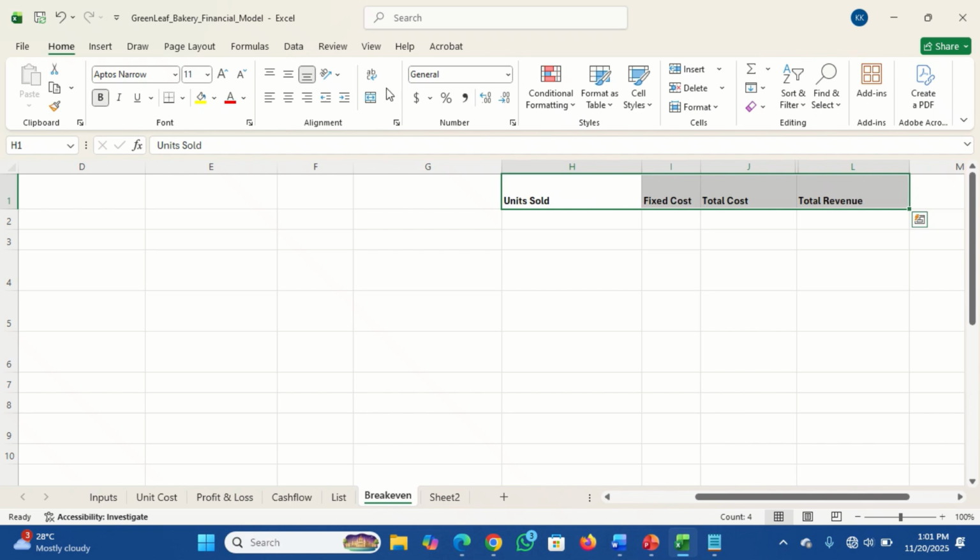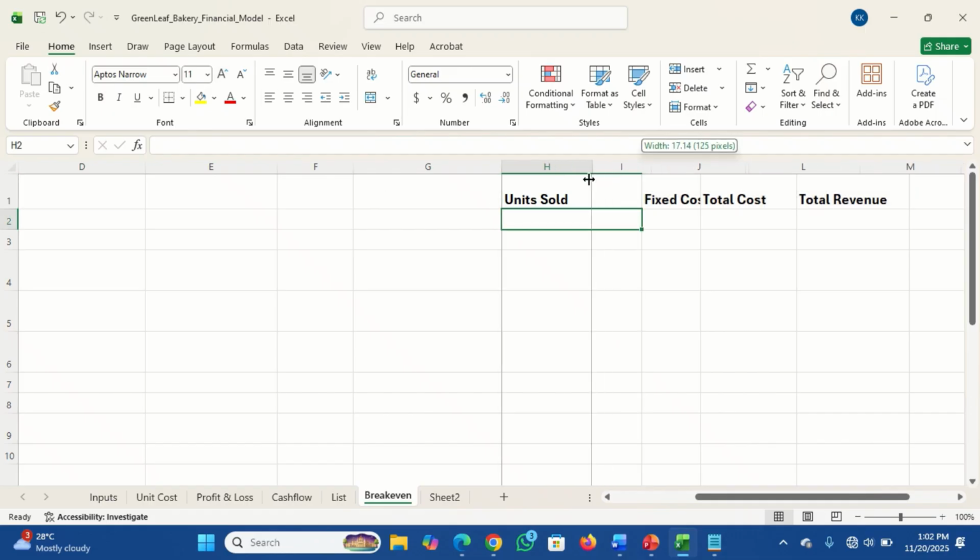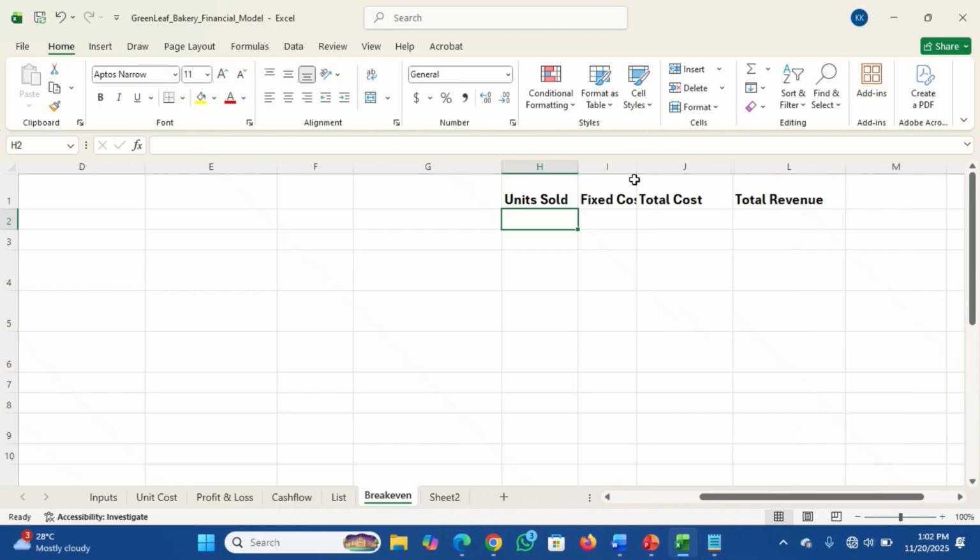Let's increase these units from 0 and increasing them by 250 up. Okay, so our total costs and our total revenue.